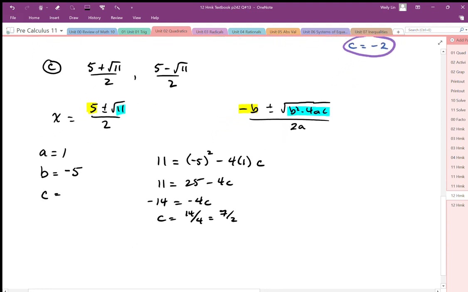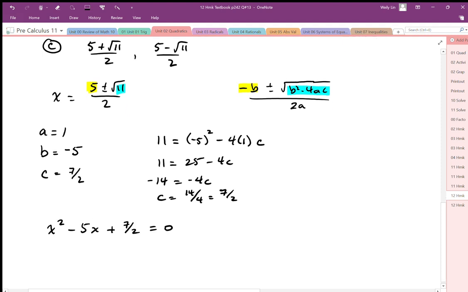So we've now solved for a, b, c. So I can write that in my quadratic equation: 2x squared minus 5x plus 7 over 2 equals 0. We can multiply everything by 2. We don't really like that divide by 2, so we're just going to make this 2x squared minus 10x plus 7 equals 0. And that's the quadratic equation that gives us those roots.